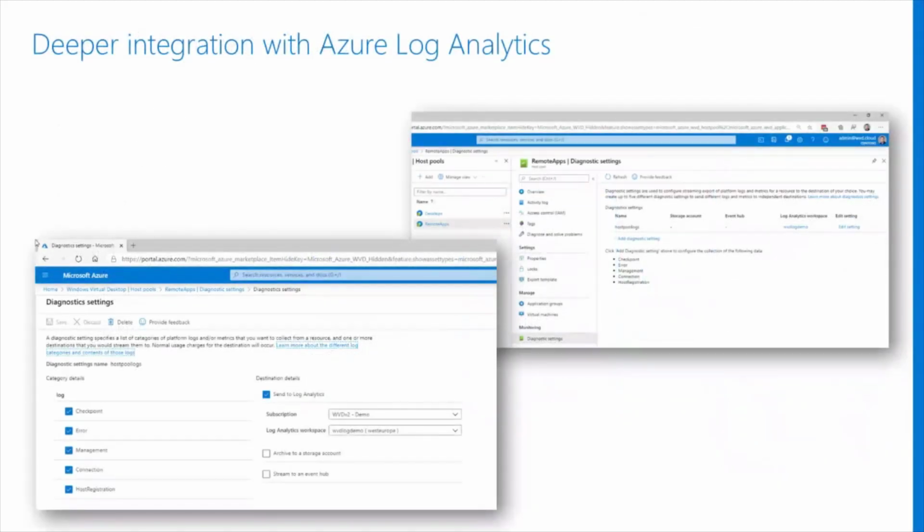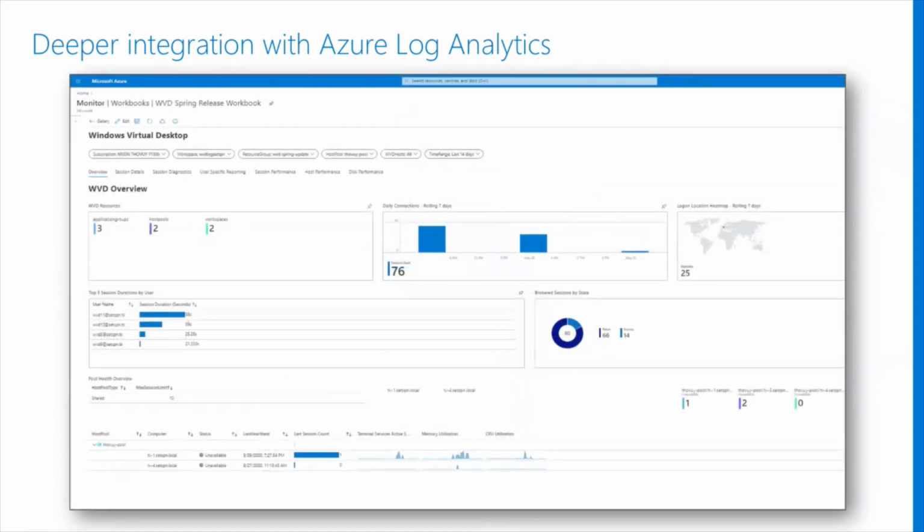So as I said earlier, integration with Log Analytics is now possible. So you can easily, inside the Windows Virtual Desktop Service, activate diagnostic settings and export your logs to Log Analytics, your errors of like registration of your host pool or connection errors. All kinds of logging metrics that you want to retrieve and proactively monitor are easily possible to export into Log Analytics. And the great thing about that is that you can create custom dashboards with Log Analytics and Azure Monitor and make it visible for the IT department, what is going on in the environment.